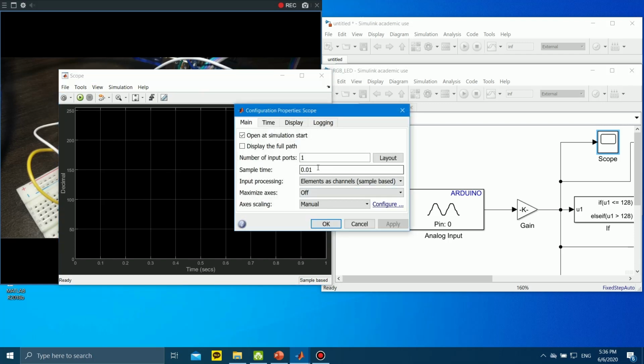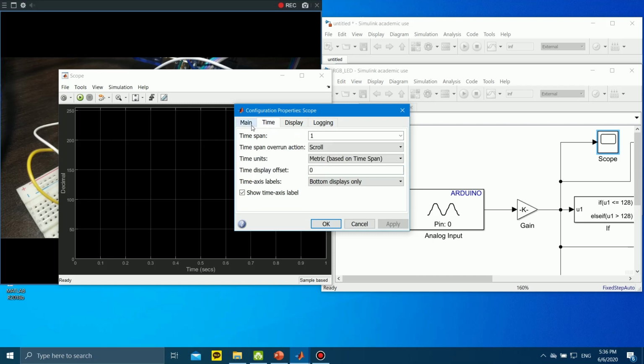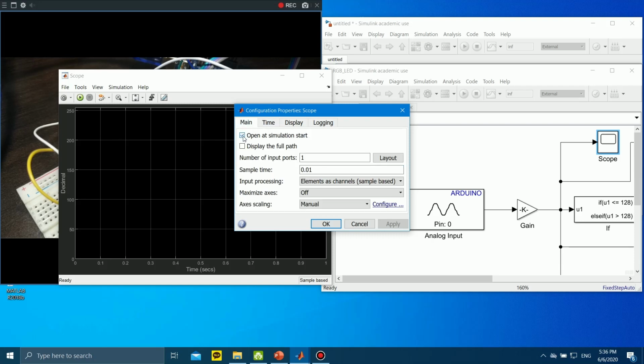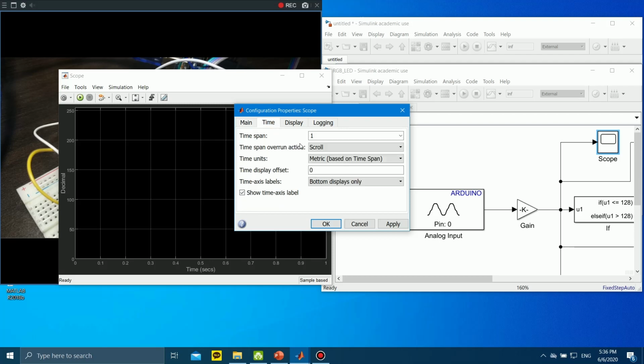For scope is nothing special. Firstly, you have to set this time, and you can check or uncheck in here, open at simulation start. Okay, for time, I set the time span is 1 in here, and then scroll. Time unit is metric, maybe based on time span.